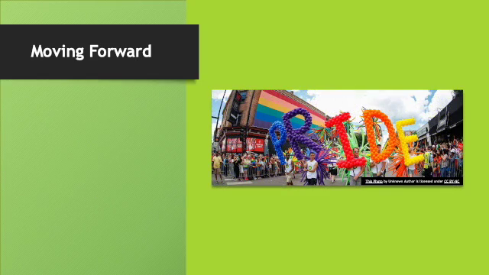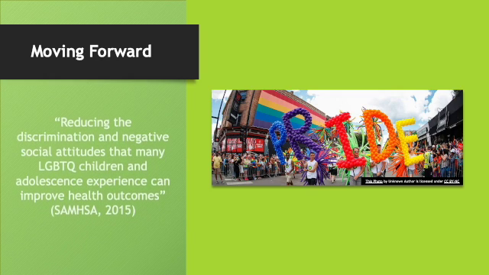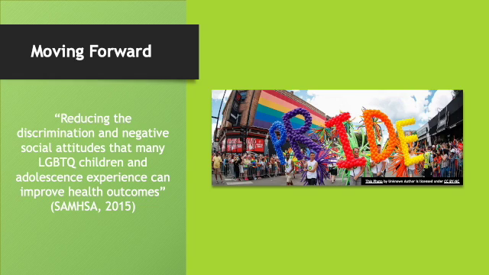The Substance Abuse and Mental Health Services Administration also wrote on this topic, stating, "Reducing the discrimination and negative social attitudes that many LGBTQ children and adolescents experience can improve health outcomes." As we learned earlier, negative social attitudes are stressors that can result in poor mental health. Working with different communities to increase acceptance and change cultural norms that are unsupportive of sexual and gender minority identities is one way to improve health and the well-being overall.